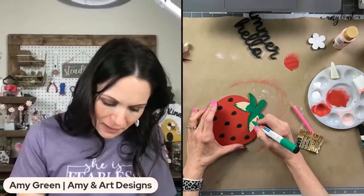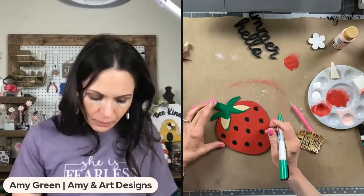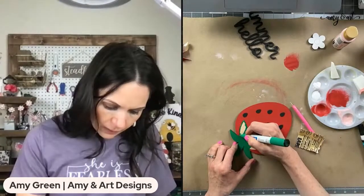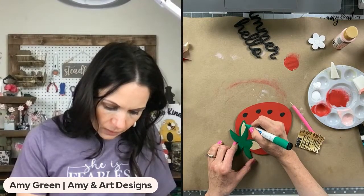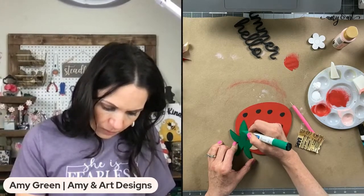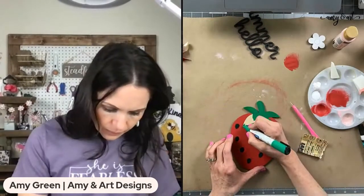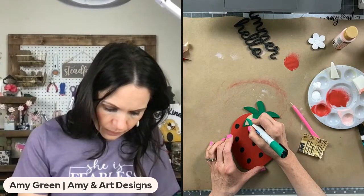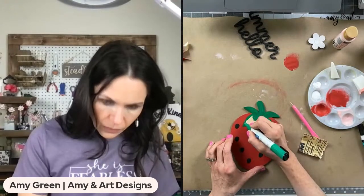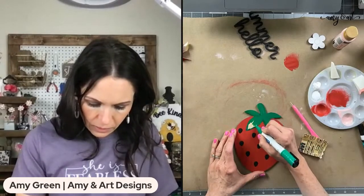Donna painted, she texted that really cute bicycle. I have a similar, it's not the same file that you did, but I have a similar bike file on a round. Super cute. And the bikes are so much fun. I taped them. You can probably tell because you can see my mat. I thought it would be hidden, but it's not.